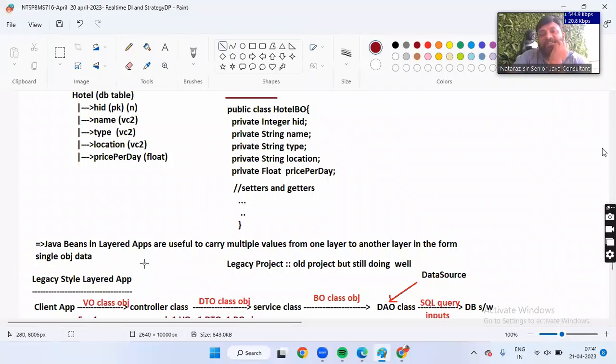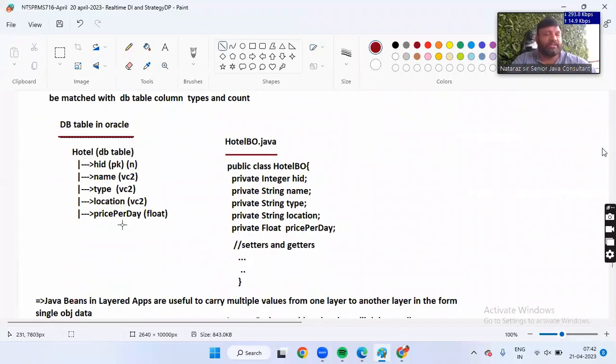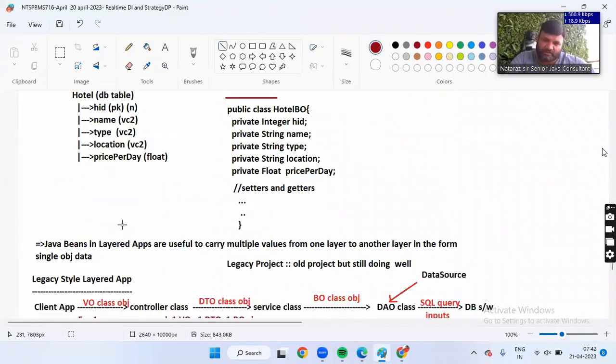Are Java beans helper components or main classes? In any project, Java beans will be used as helper components only, to carry multiple values from one layer to another layer, one component to another component, in the form of single object data. Java beans are always helper components, boss.